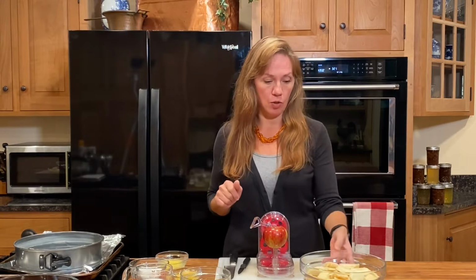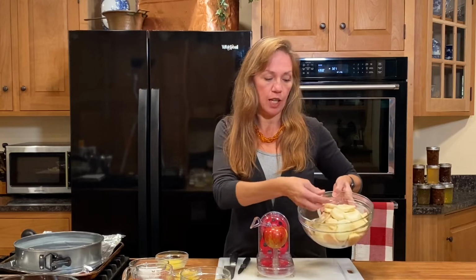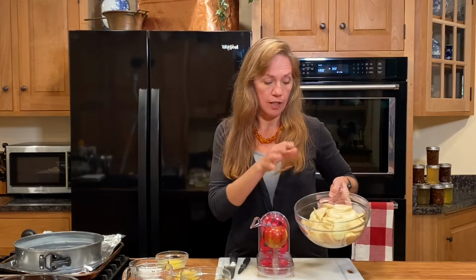I'm making an apple custard torte. No one knows what to do with all the apples we've got this time of year, and so I kind of came up with a little combination of several different recipes to use a lot of apples, and this one uses 8. So I have already pre-cut, cored, sliced, peeled, etc.